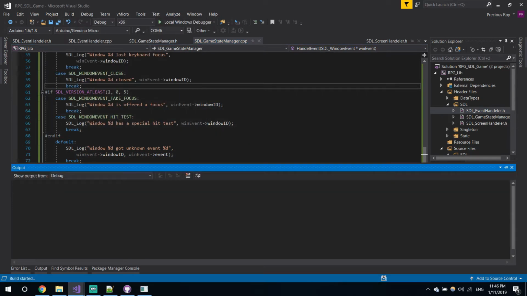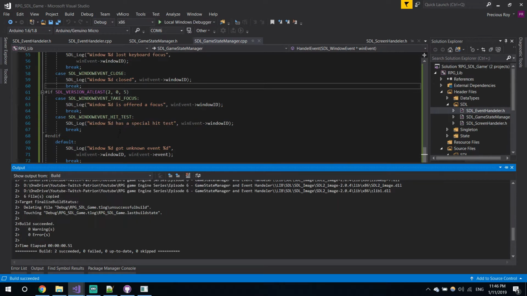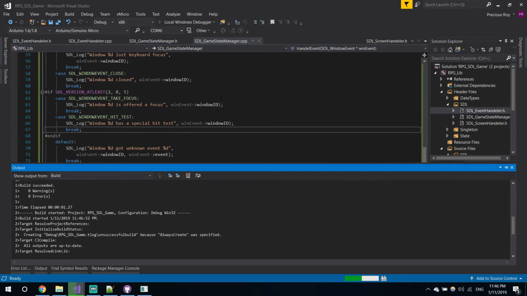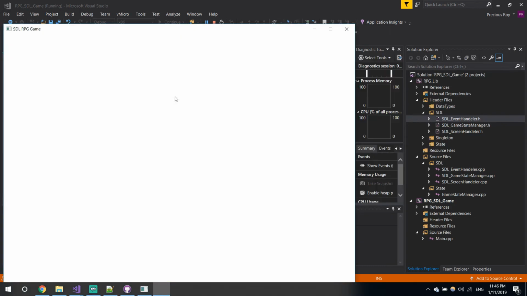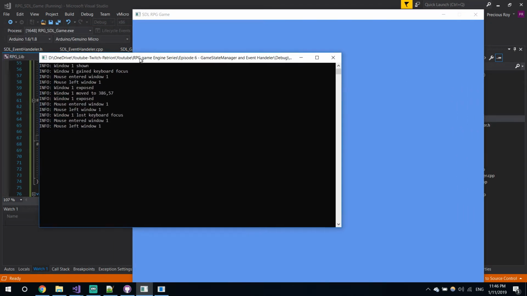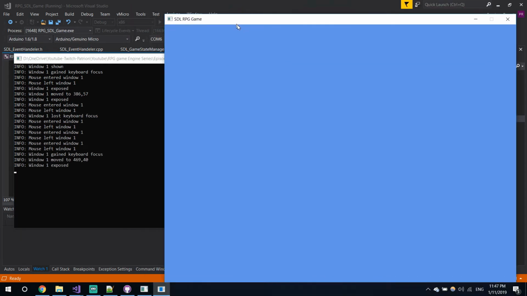So if we build it, okay, that looks good. Remove the breakpoint. And let's see if we can move our window now. There we go. Here as well, we can see what's happening. We go into the screen, we move it.